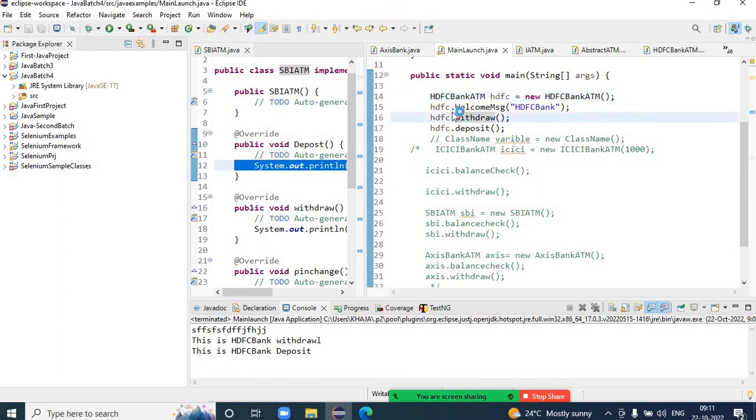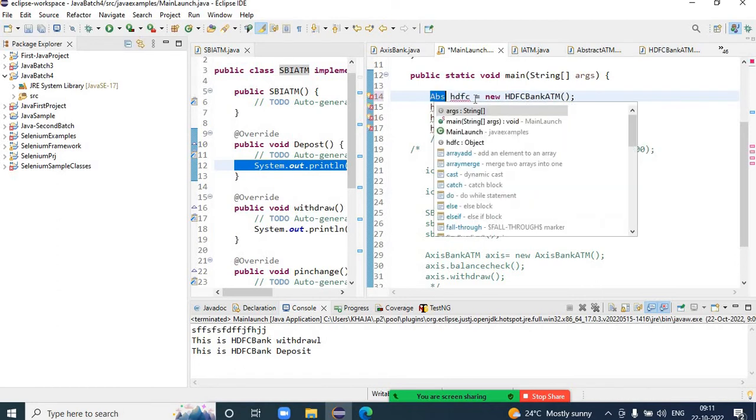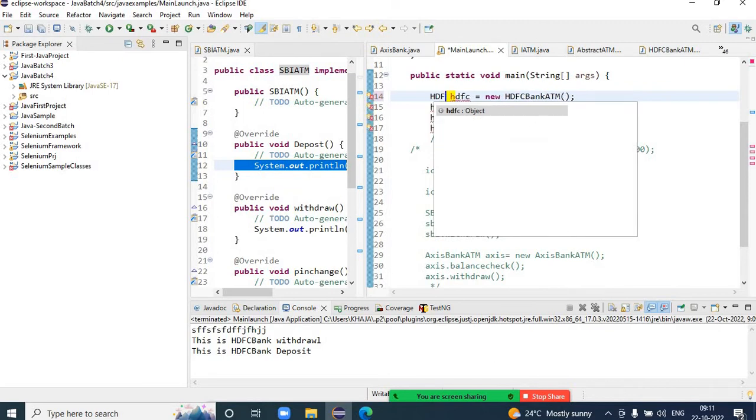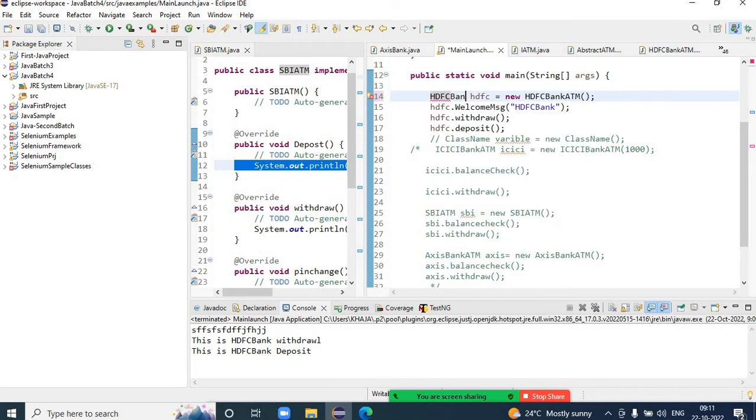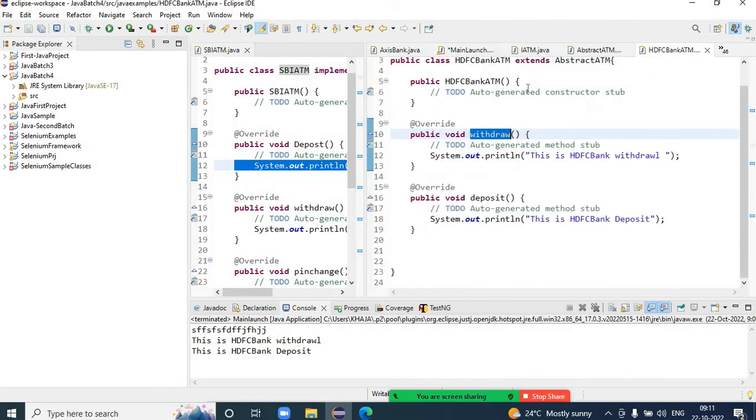So if you go here, withdraw, open declaration, where is it going here, okay?